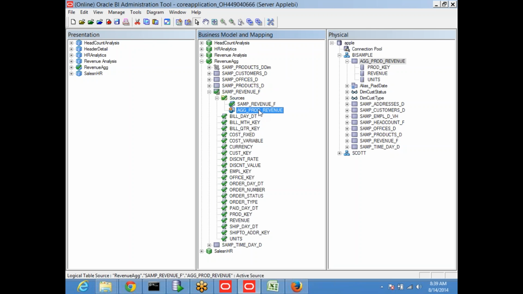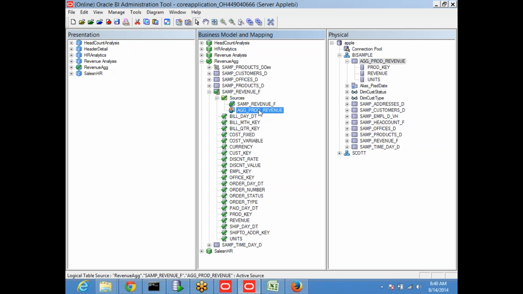What is different is that previously one fact table contained different information and another fact table contained different information. One fact table contained HR data, one contained revenue data, so we were combining them.